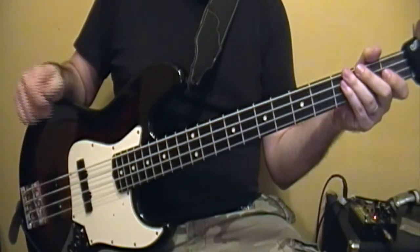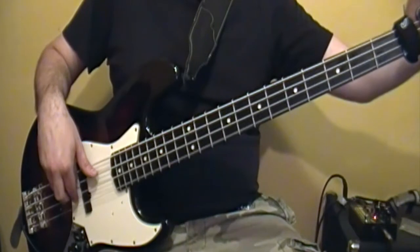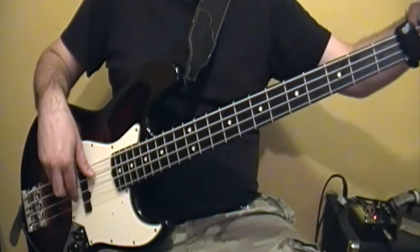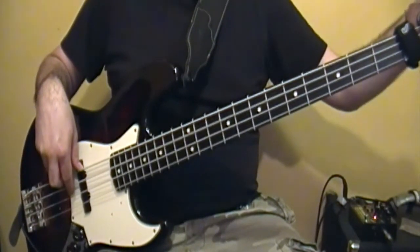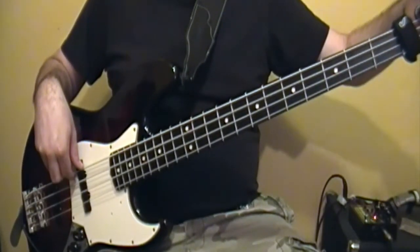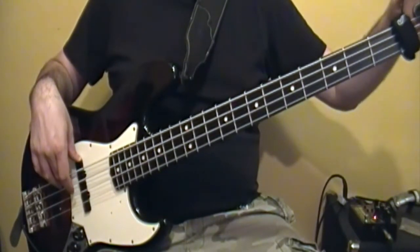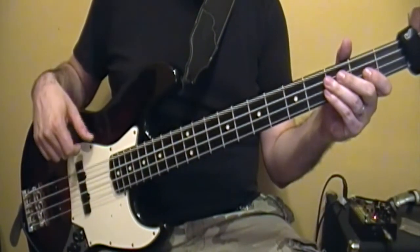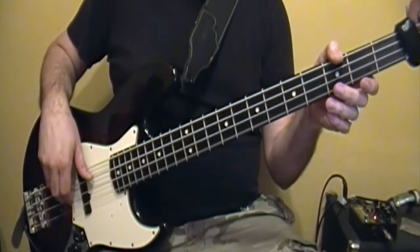If I wanted to go even lower with my drop tunings, I could take them down another half step. So my F sharp came down to an F, my C sharp comes down to a C, my G sharp comes down to a G. Went a little too far, I'm going to bring it back up. Come on, there it is. And my C sharp is going to come down to a C. So this would be called, you guessed it, drop C. C, G, C, and F.